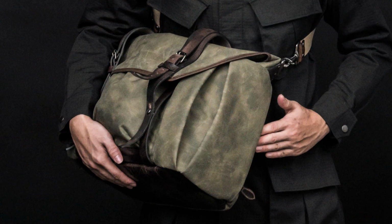It does come in another colorway. It's kind of like this camo green color, which is pretty cool. I just decided to get this one, which is the ash. And all in all, for a day bag, if you're going into the city, I think this is a really great option because you don't carry too much gear with you. You've got just enough, right? You've got your camera, lens, maybe an extra lens, and your computer. That's all you really need. Obviously for bigger trips, a backpack's probably right.